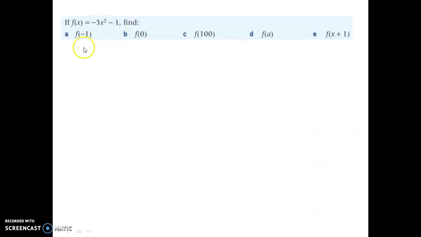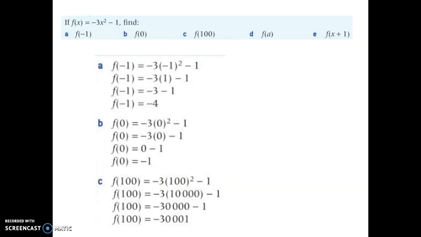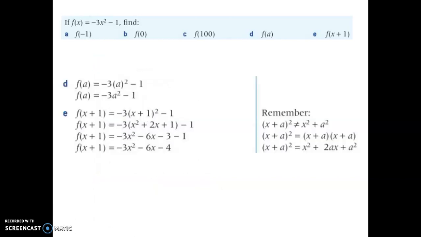Okay, great. Here's a few more for you to try. Let's see how you do. Check your work for those, A, B, and C. And check your work for D and E as well. This last one here, E, when you put the input of x plus 1 in here, notice that x plus 1 replaces that x there, so you have x plus 1 in parentheses squared, and that can be expanded. We can remember from our quadratics unit into this, and simplified until you get to this form.